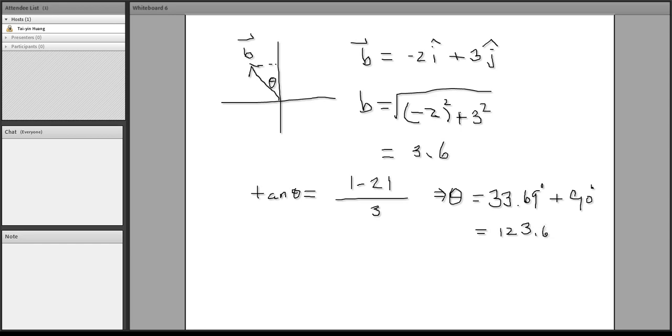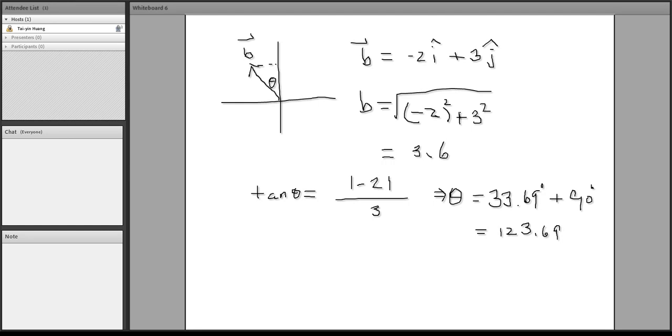Whenever you do this kind of problem, you really have to draw the vector in the xy axis, see which quadrant it is pointing to, define your angle theta, and then use tangent. Tangent is always sine over cosine. Just by looking at the right triangle, decide which component is the sine theta and which is the cosine theta. For this example, for tangent theta, the sine component is the x component, and the cosine component, which is adjacent to the angle, is the y component.